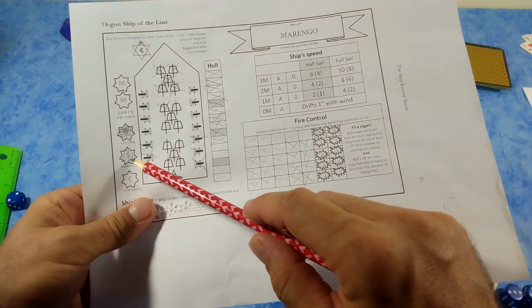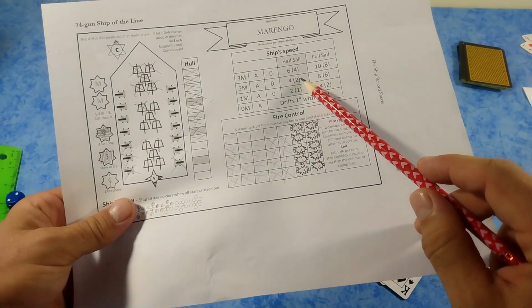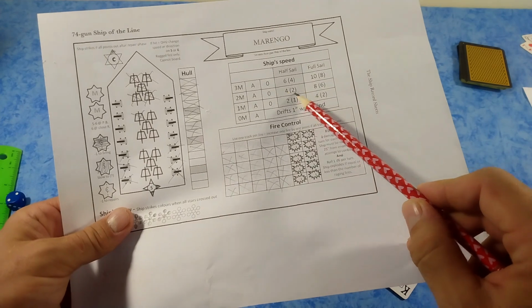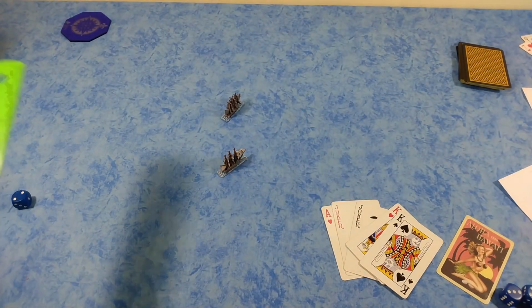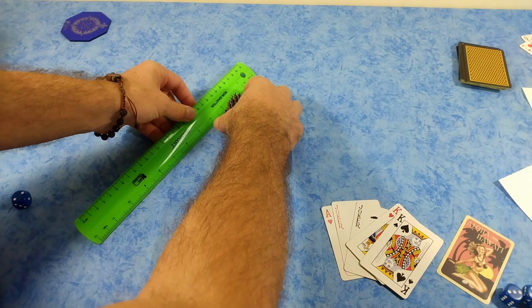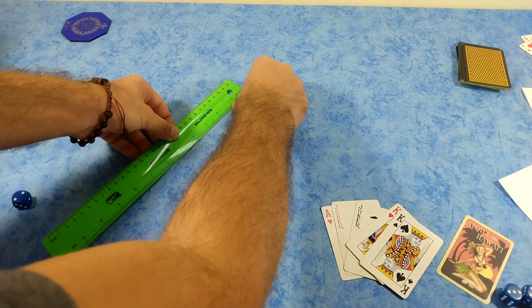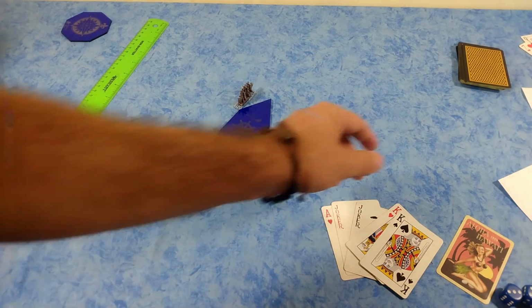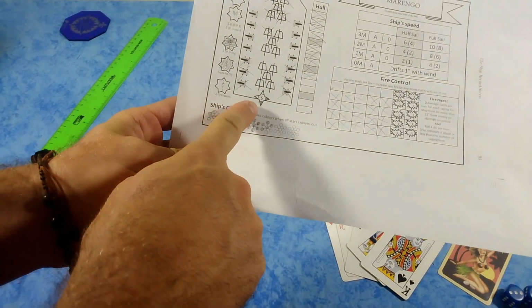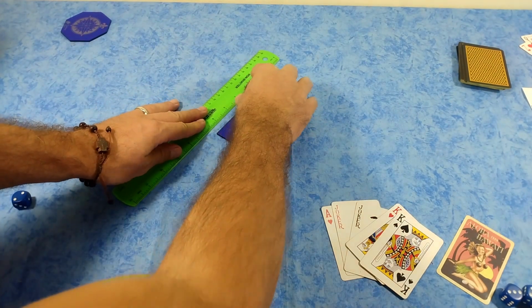But their sailing master has also been put out of action, whether he's dead or wounded, we'll find out later, which means we use the number in parentheses. The Marengo can only move 2 inches. Now, because he's gone, they can move up 1 inch. Then they can move, wait a minute, no they cannot, because they took 2 damage to the steerage. So all they can do is move forward 2 inches.